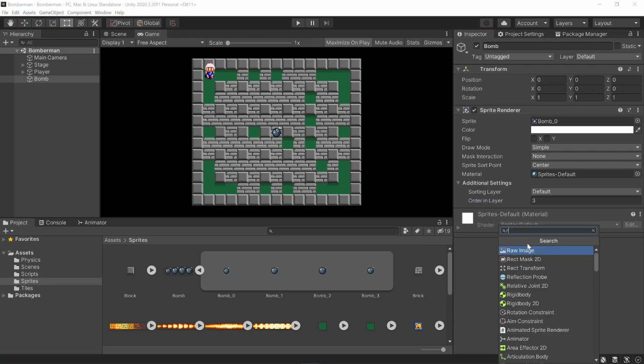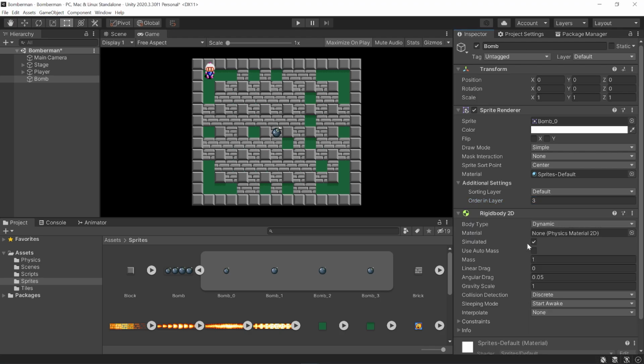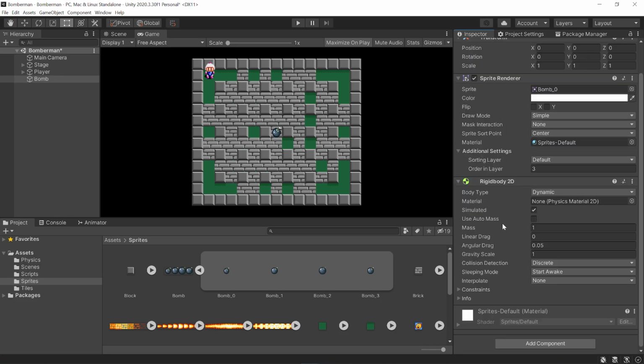We also need to add a Rigidbody 2D to our bomb here. This is only really needed so we can actually push the bombs around, which is fun. So you don't necessarily need this, but if you want to be able to push the bombs and move them, we need them to be rigid bodies so they can get moved around based on the physics. And I'm going to turn off angular drag. I'm going to turn off gravity. I'm going to freeze the rotation, and we're all good there.